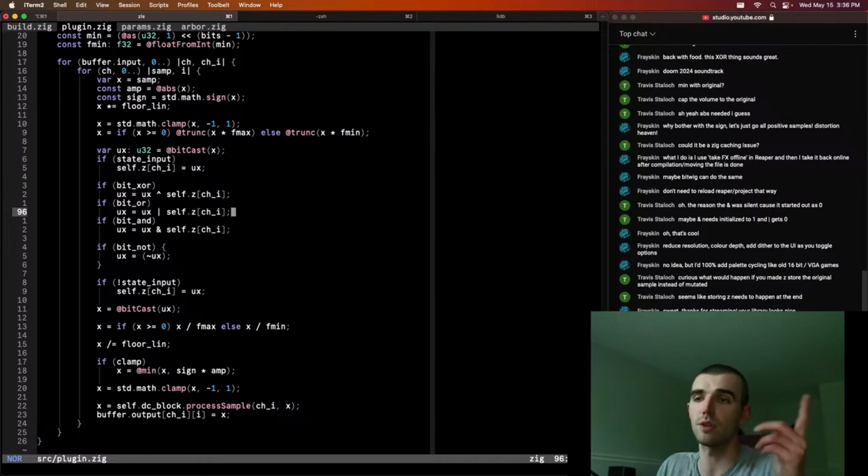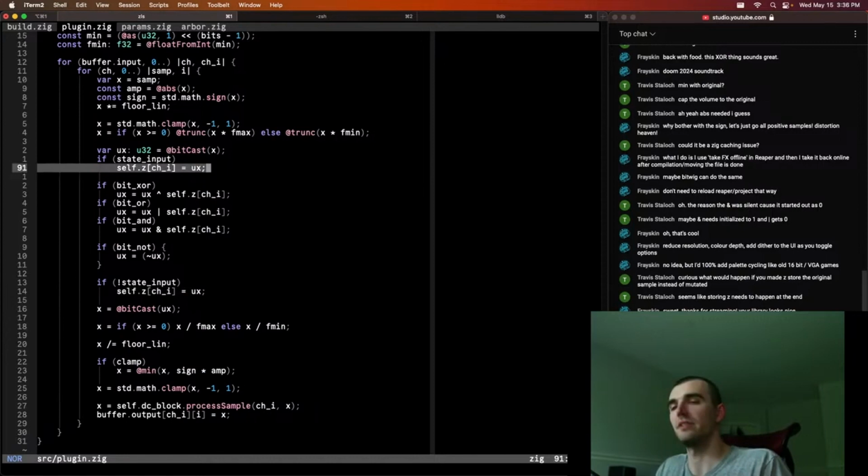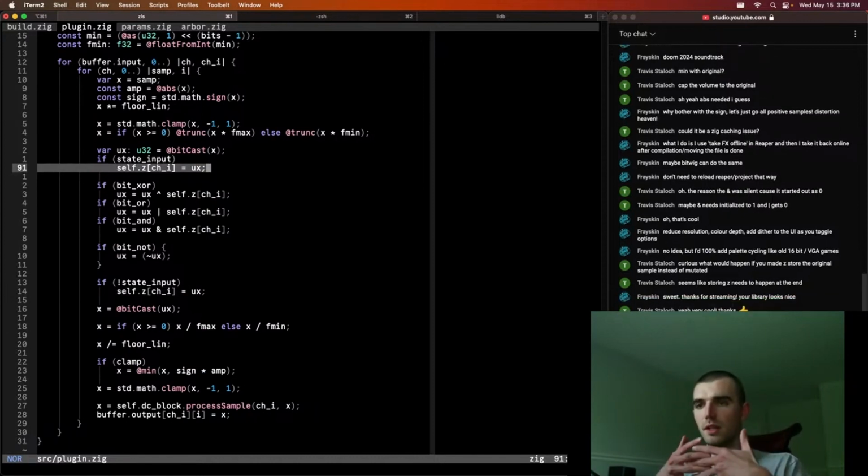But one thing you could do is you have the and it would work kind of like a biquad does, where you have the state, you store the output and you also store the input in separate variables, and then you compare them. You could add those together or and those together, so that could be a whole other thing. Yeah, I don't know. You could just rebitcast the original down below. Yeah, there's a lot of stuff you could do, I guess.